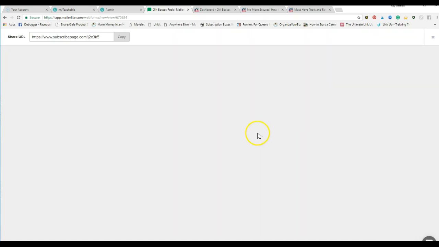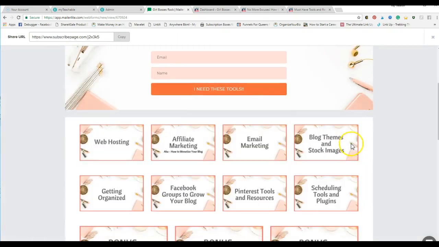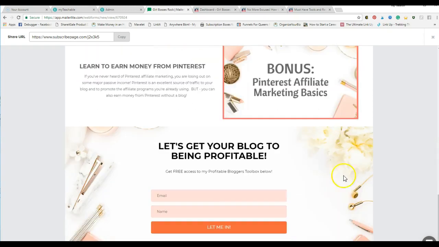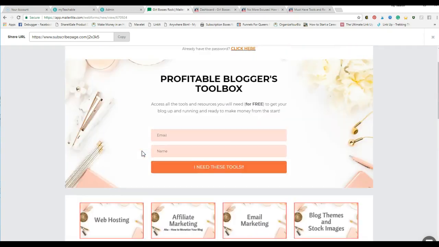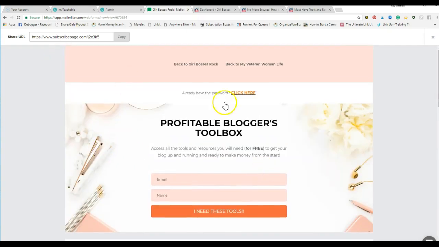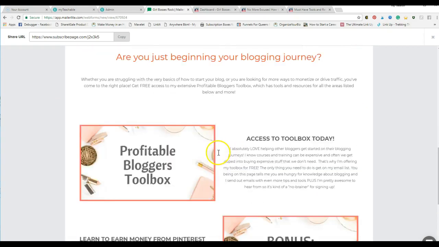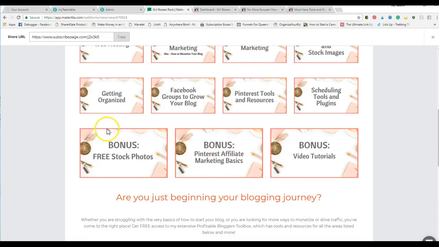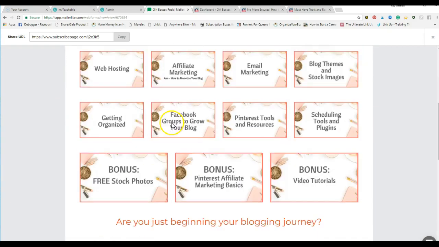So this is the landing page that I showed you a minute ago. And there's templates already in here that you can adjust. These are my stock images that I uploaded and changed the color to match my blog theme. This is just a better way than giving them a box to enter their email, especially if you're offering something really great. This is really telling them, hey, when you give me your email, you're going to get access to all of this great stuff.